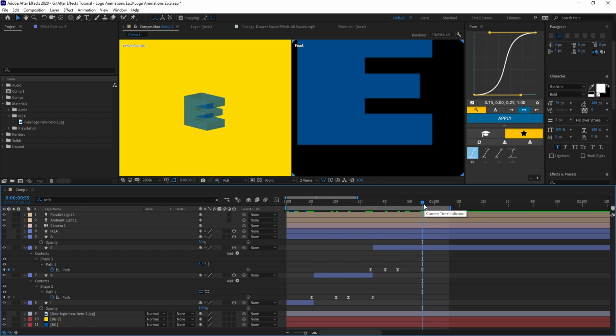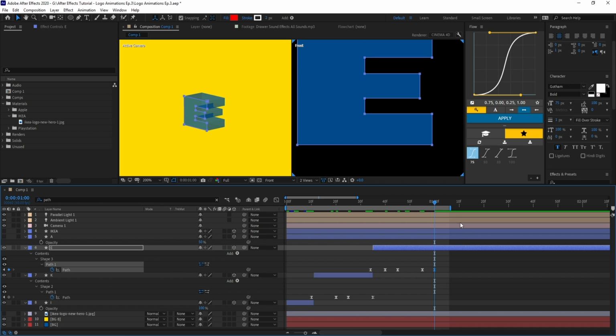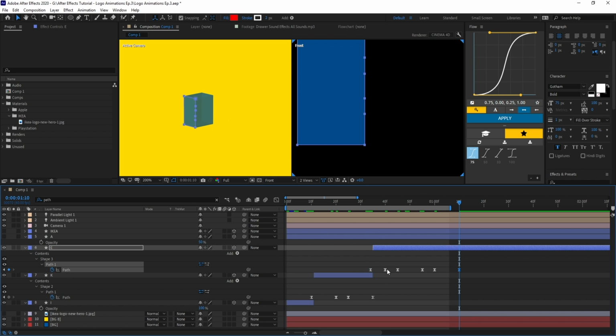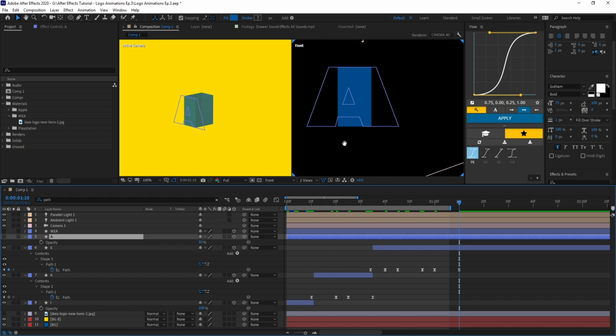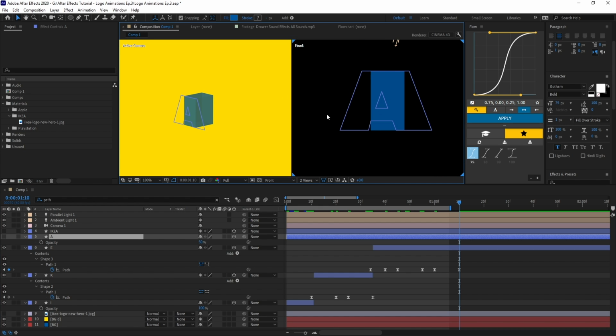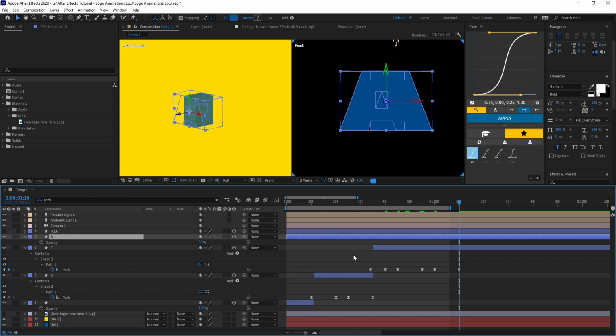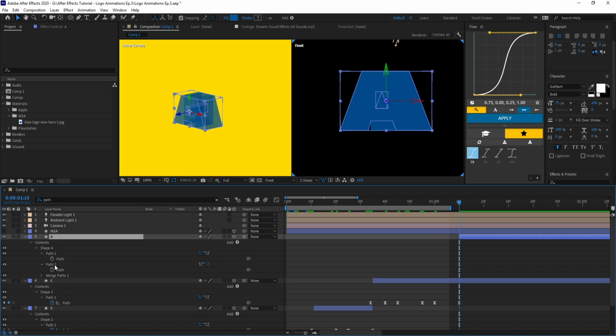Let's just keep moving for now and get done with the A letter. So we'll go over to 1 second after we've left this to linger for like 5 frames. We'll set a keyframe there and then move over to 1 and 10 and we'll copy the first keyframe, paste it over. And now for the A letter, what we need to do is just to morph it on the left side instead. So we'll turn on the A letter, trim it here, Alt, open square bracket. With it selected, we got the path searched up at the top here. We can just hit enter and this will reveal the paths.